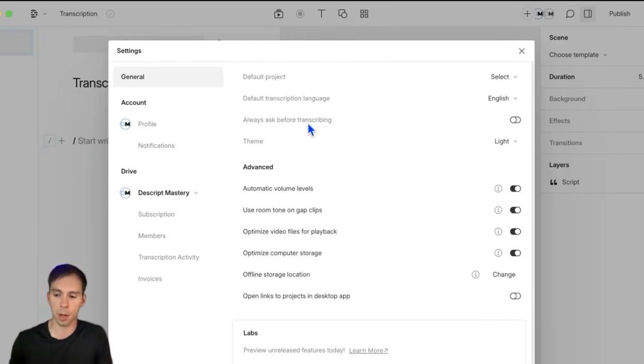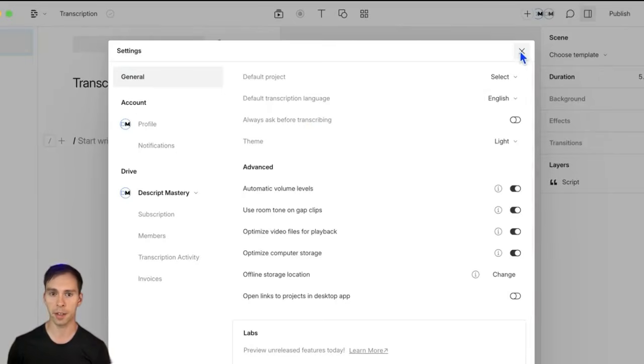And the reason you might want to do that is if you are on the free plan of Descript, or for any other reason you end up using up your transcription hours every month, you might consider turning that off. Rather, you might consider turning it on so that you have the option to turn it off. I have never come close to hitting my 30 hours a month, so I just leave that off. I don't want it to ask me if I want to transcribe it. I just always want to transcribe it. Okay, those are your main settings with transcription.